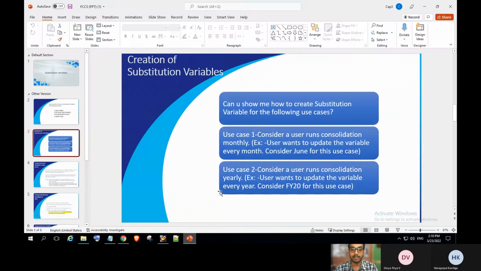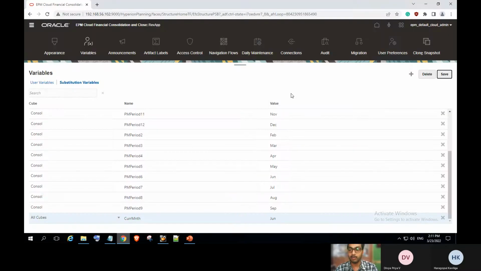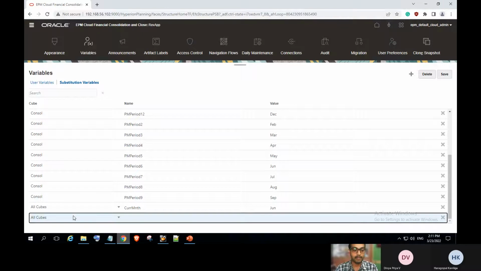Let's get into our presentation. In the second use case, consider a user runs a consolidation yearly. For example, the user wants to update the variable every year. Let's consider FY20 for this use case. Let me show you how the substitution variable under this use case can be created. We will repeat the process again by clicking the Add icon here, selecting the cube, and giving the name. I'm giving current year.